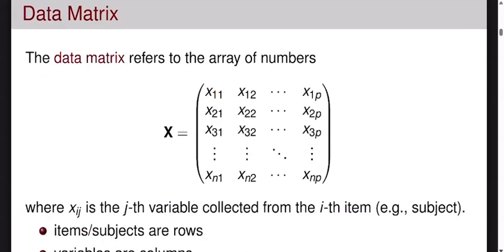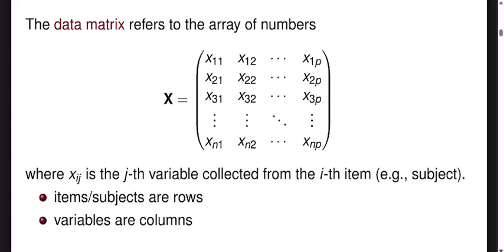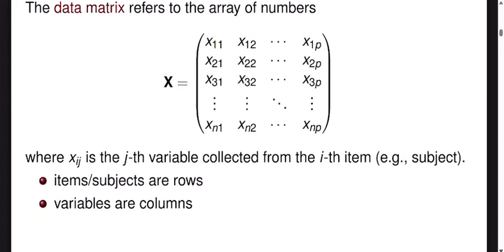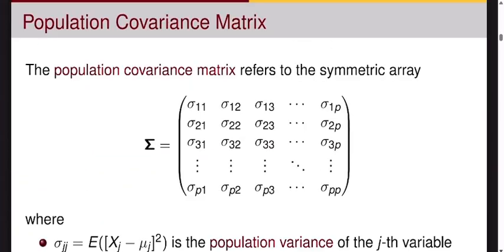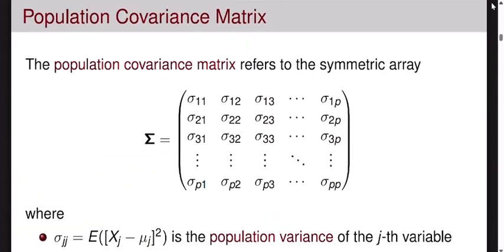But the whole thing is going to start from a data matrix anyway. We normally start from a data matrix. In rows and columns, we collected our observations across several variables. Don't forget, the subject we represent with the row, and the column is the variables under investigation. And for the data structure, since the number of variables is more than one, we're going to have a covariance structure. This is a population covariance structure.